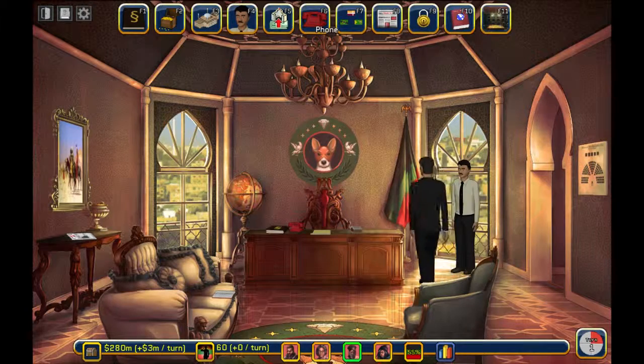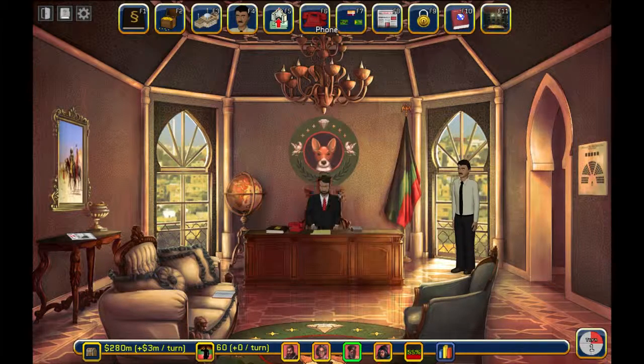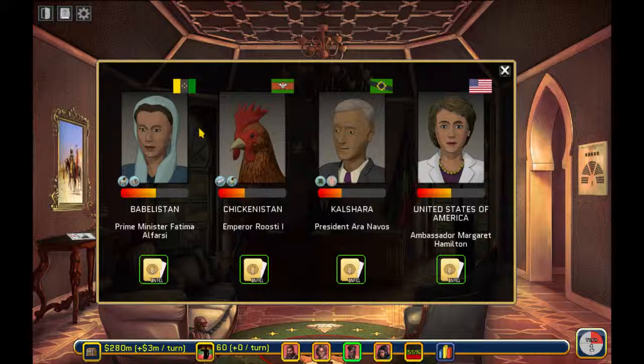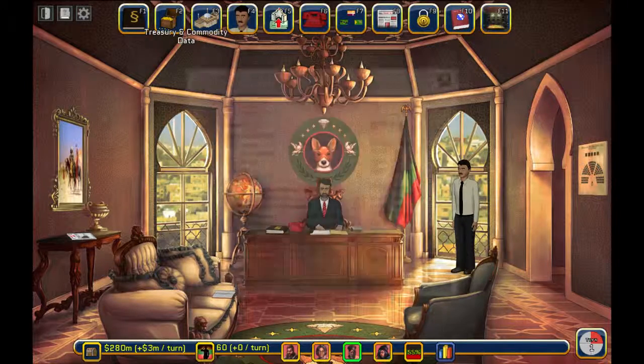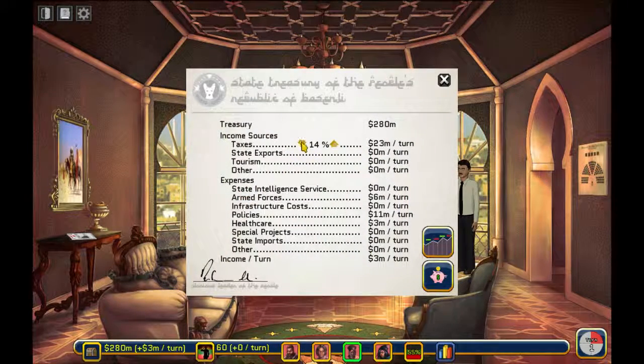I wonder what the phone does here. Chickenstan. Alright. Okay, here's our treasury data. We are making 3, because that's million per turn.